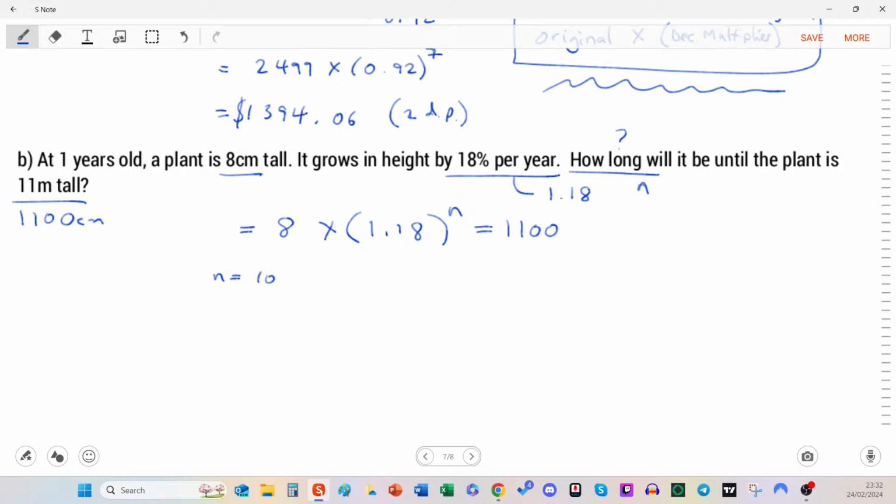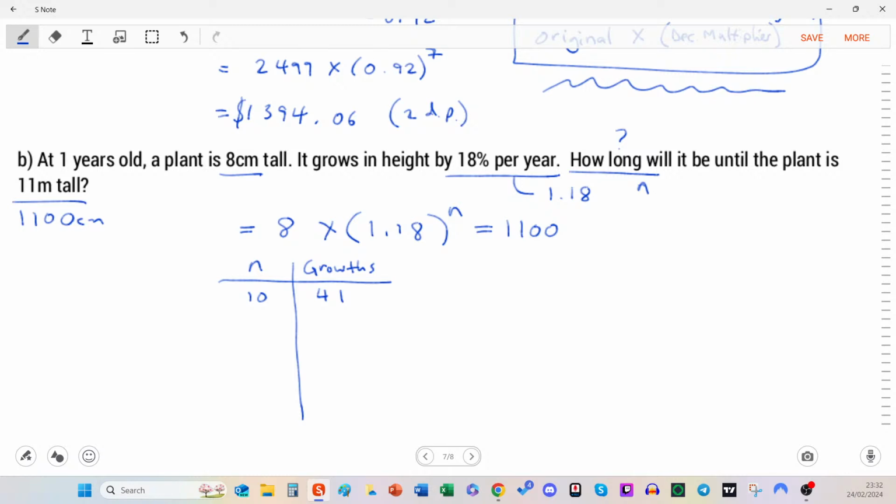So we're going to put that on the calculator ready because we're going to be changing values. 1.18, use brackets, to the power of 10. So we're going to put that in and we're going to see what happens. And we might want a little table. So let's make it table-ish. And this would be growth. Fine. 10. So if it is 10, we get 41 centimeters. So it's not 10.